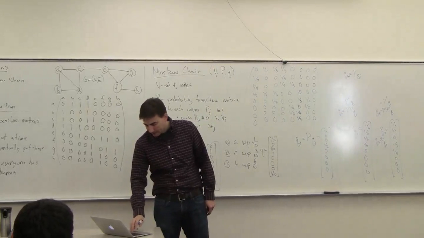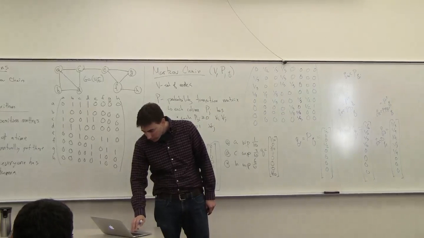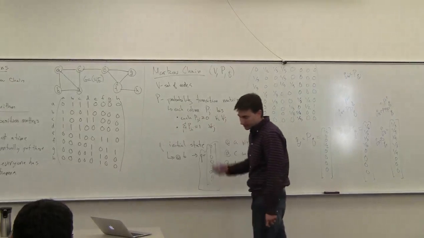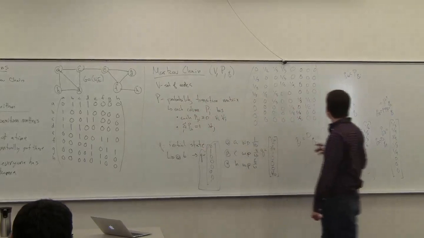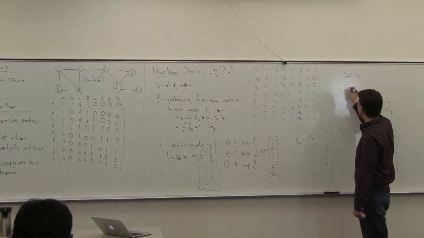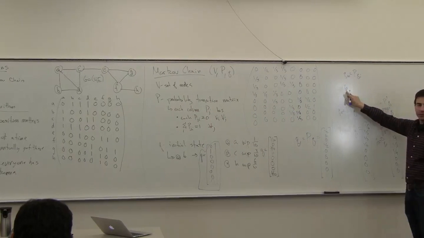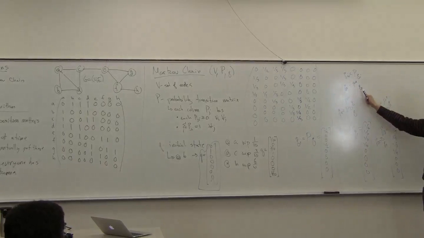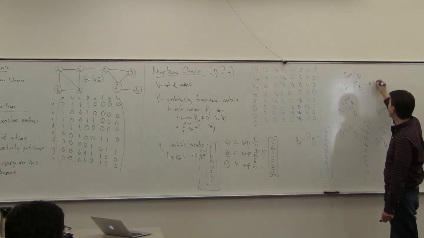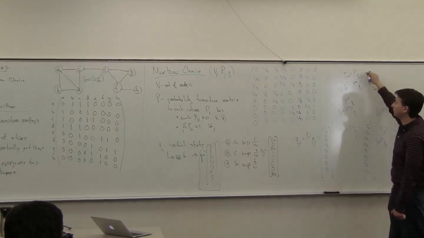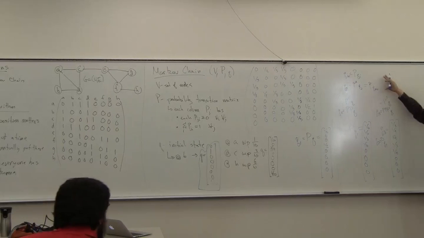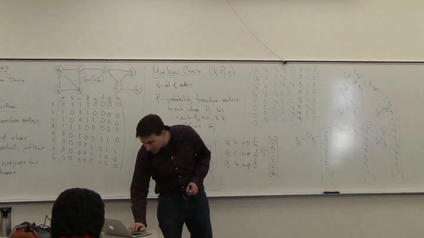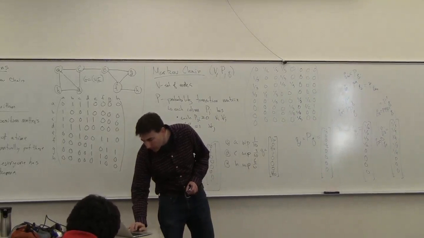Now, we're going to talk about some state Qn, and I can write this as P to the n times Q. Right, so this is the state after n steps. And I know the initial state, and I can write P to the n for any value n, and I can get that, right? So this is equivalent to P times Q to the n minus 1, based on this formula. Okay, so a little bit later we'll talk about the properties of this, but I need some more definitions first.